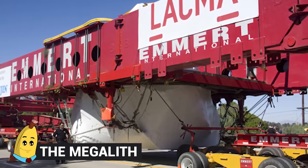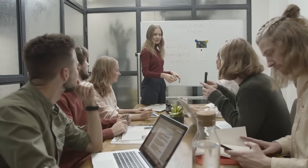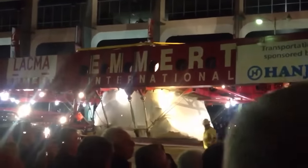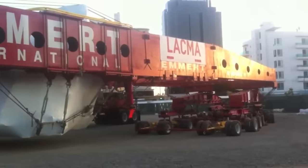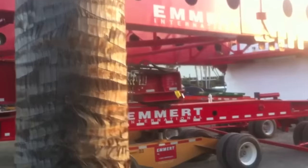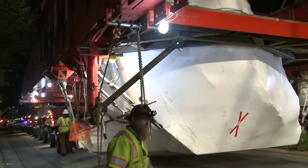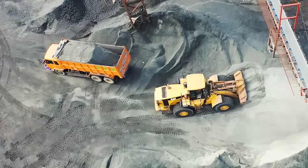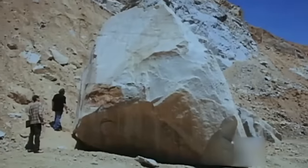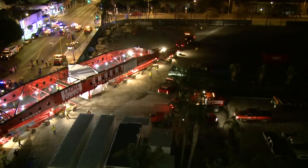Number 6: The Megalith. How about talking about a giant rock being moved? This rock in question was a megalith transported by an incredibly large vehicle called Levitated Mass. You may wonder why the rock isn't just being put on something like a rock truck — well, that's because if it were placed in a vehicle like that, it may actually get damaged. If you look closely, you'll notice the megalith is literally being lifted off the ground to ensure that nothing happens to it.